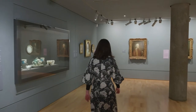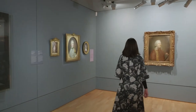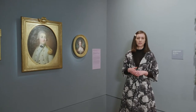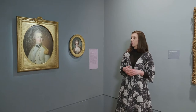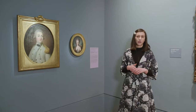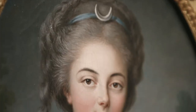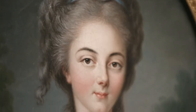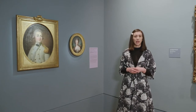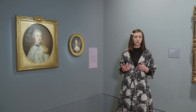Here we are surrounded by some of our best portraits from 18th century France, and these two portraits are by the celebrated artist Elizabeth Vigée Le Brun. Women artists in Europe really began painting professionally in the 1600s, and by the 18th century they could really become successful and well-known — Elizabeth is really an example of that. She was trained by her father, which was very common, as women were not really allowed into art schools, so most women who were artists came from a family of artists and were taught by their fathers or brothers.